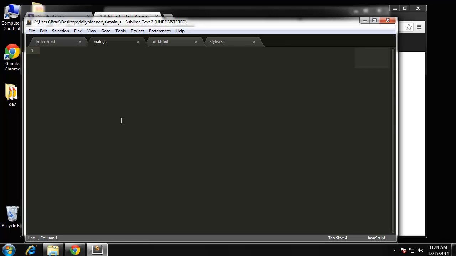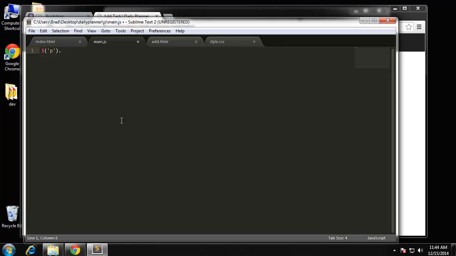Basically, with jQuery, you want to use a $, and then whatever element you want to grab onto, you can put in here. Okay, whether it's an ID, a class, an element itself. All right. So if I just put a P in here, this is going to take every paragraph on the page, because a paragraph uses a P tag. All right, and then you could do stuff with it.